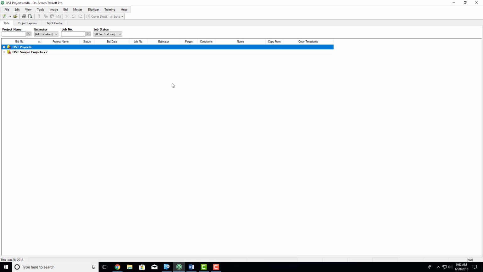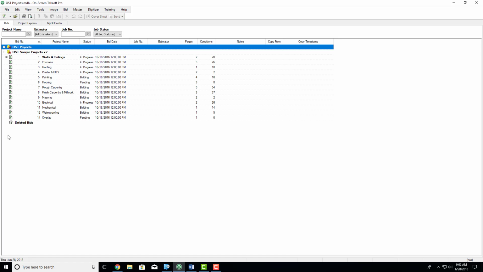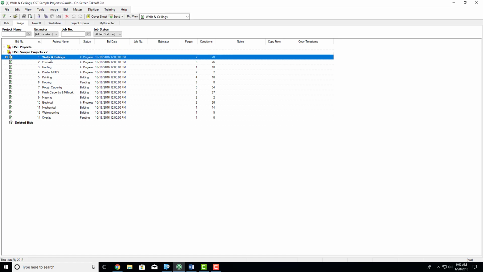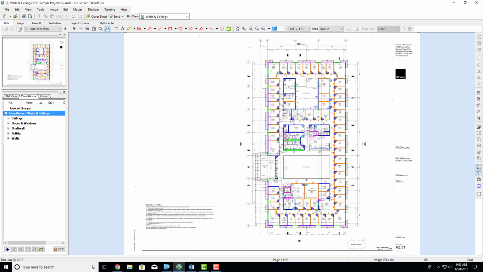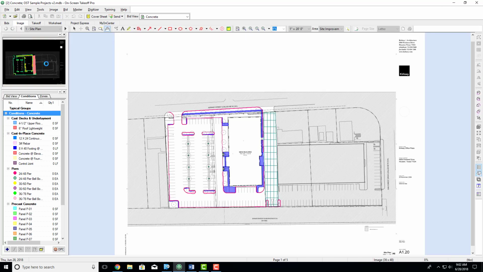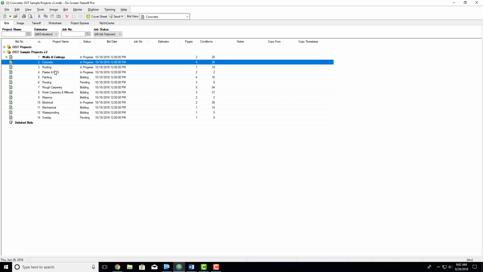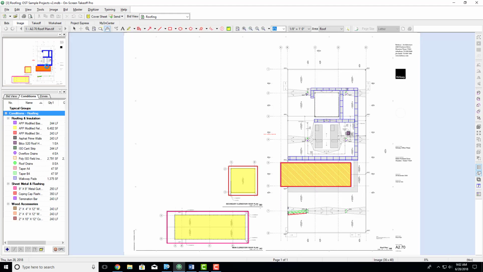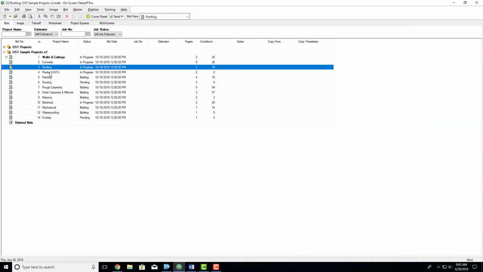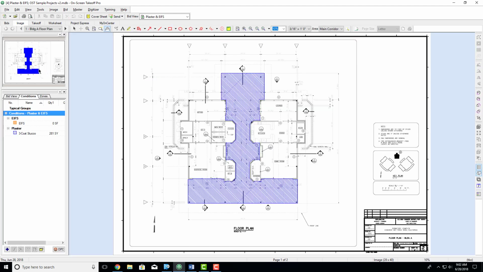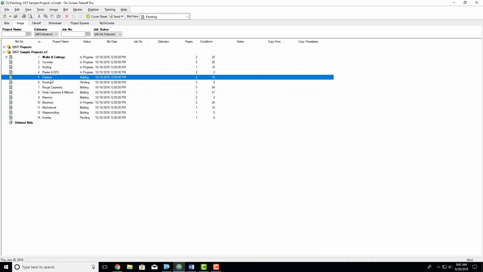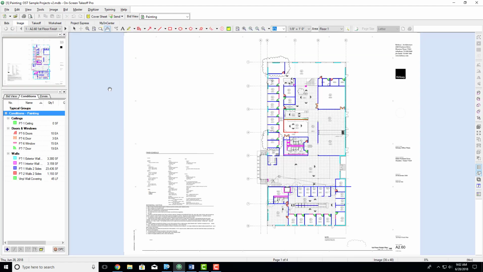So here's what OST looks like. Yours will look more like that when you open it, however. These are OST sample projects. These are ones that are automatically put in here by OST to show you what you can do with the drawings, to show you how to actually make conditions and things like that. We're not really going to use these. However, if you want to go through these, they're really good. You can see your different options. You can see the cool tricks that you can do, things along those lines.